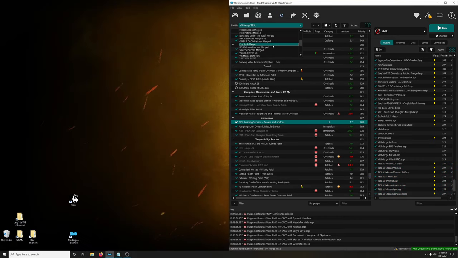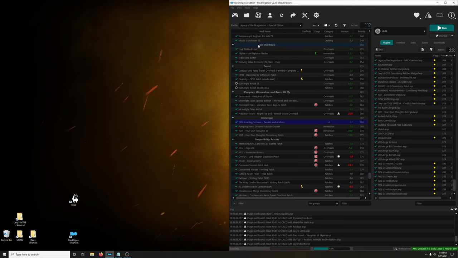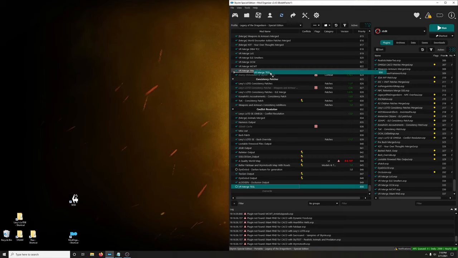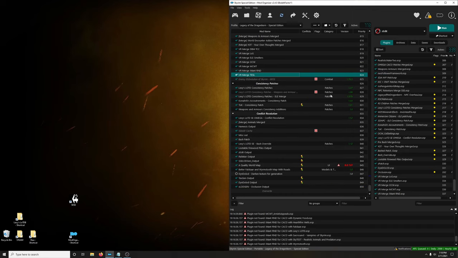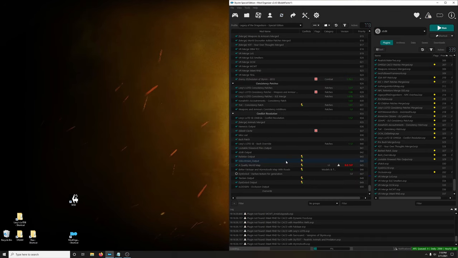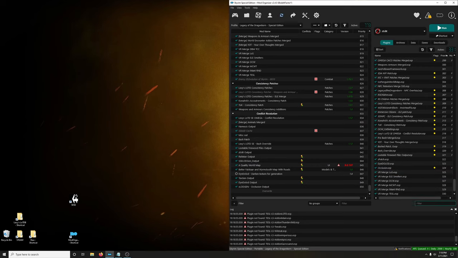Let's go back to Legacy of the Dragonborn and go to the bottom. Drag it up with the rest of the merges. Activate it and hide those plugins. Disable the close. Boom. We are down to 330, y'all. We're getting closer. Getting closer.